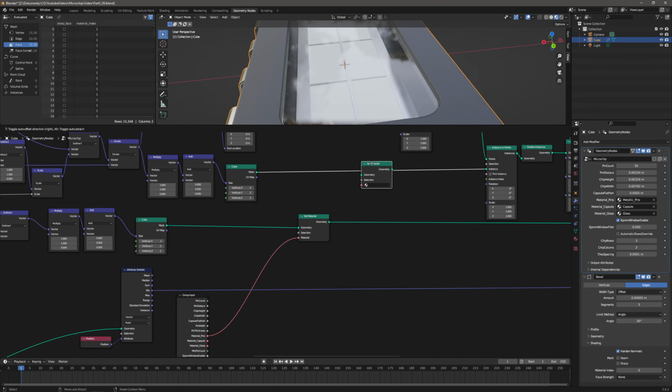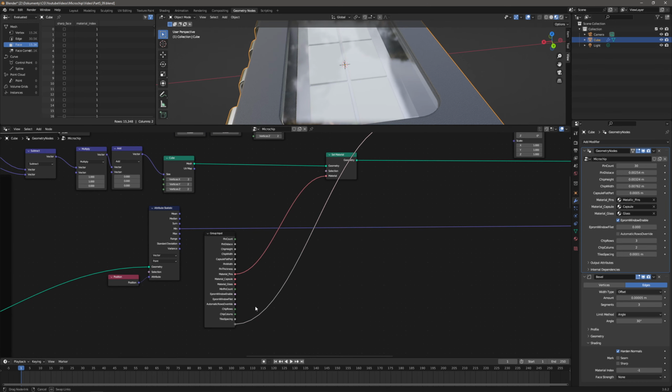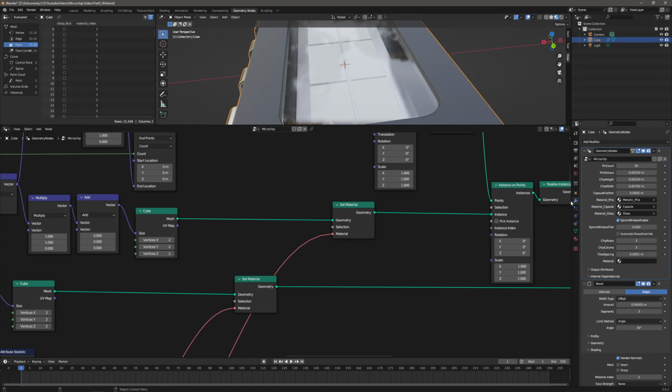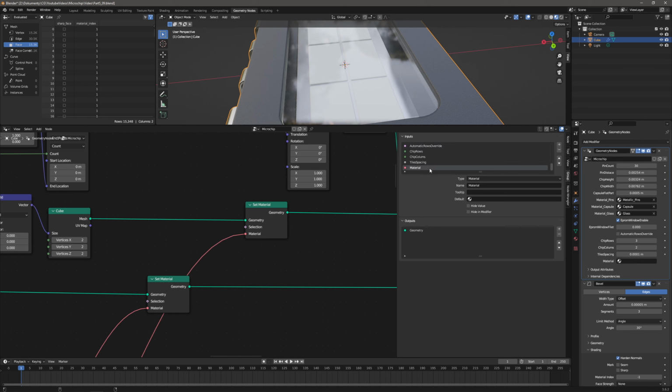chip tiles I will add a new material, so I will plug it into an empty socket and actually open the group input window here and change it to material CPU and move it to the materials. And what I think I will do also is I'll move all the materials downwards on the inputs.